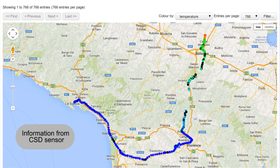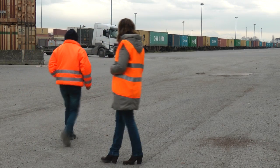Here in Bologna we have the IBI platform, which is able to follow a transport chain from origin to destination and monitor it with messages. So in East-West Med we developed our stakeholder analysis and our gap analysis, considering the real needs of the users and involving also the Italian customs.